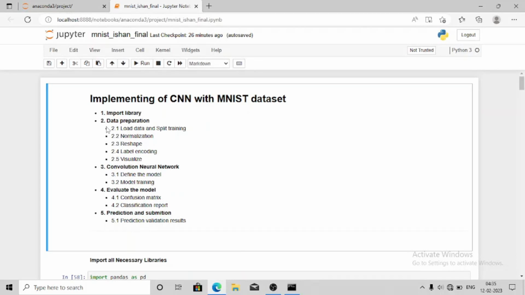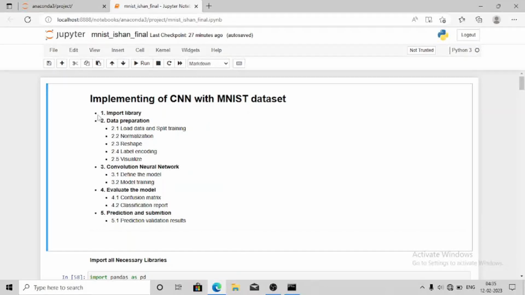Before performing the evaluation, we need to implement the confusion matrix so that the evaluation metrics can be calculated from the true positive, true negative, false positive and false negative. Then we are going to prepare the classification report, and then predict whether a particular image belongs to a particular class or not. So we are going to perform prediction validation.